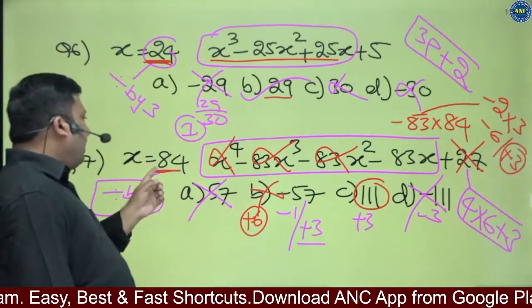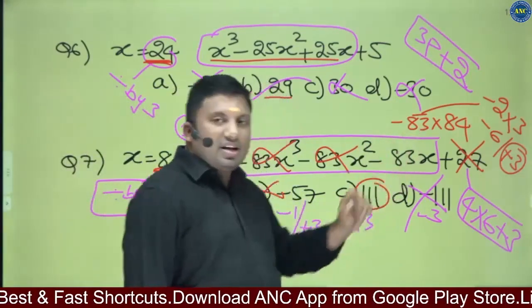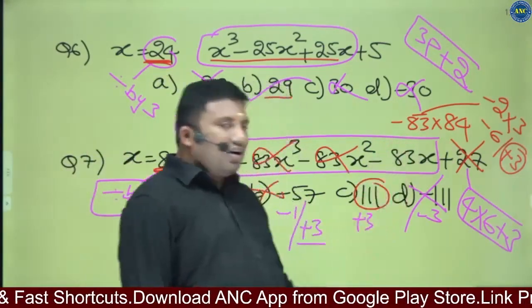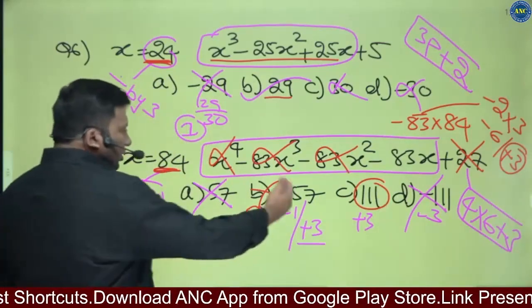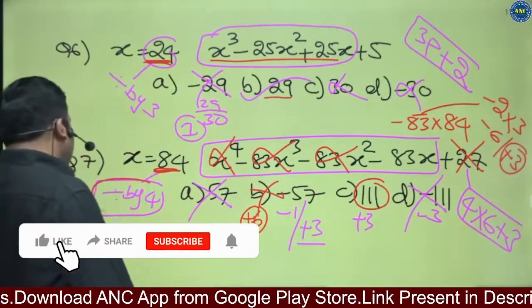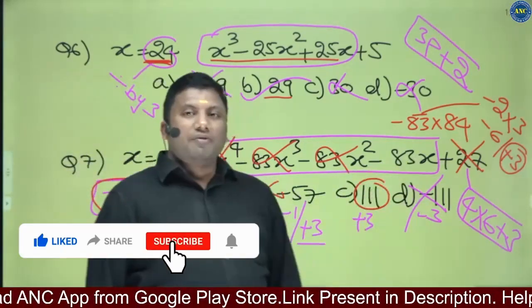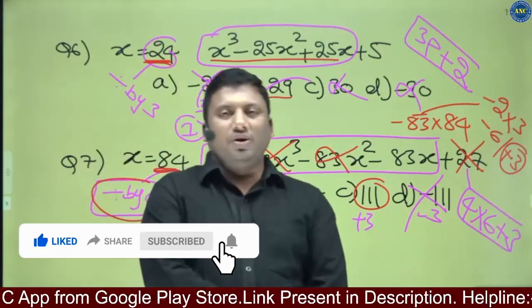Here also 84 is divisible by 3. So completely all these are divisible by 3. 27 is also divisible by 3. Unfortunately, all the answer options are divisible by 3. So that is the reason I took the divisibility rule for 4. 27 divided by 4: 4 6s are 24, positive remainder 3.